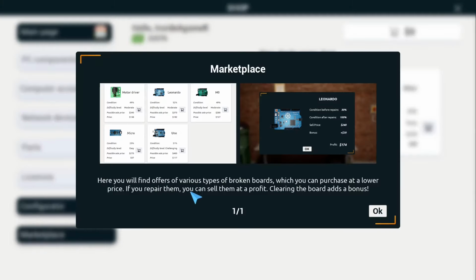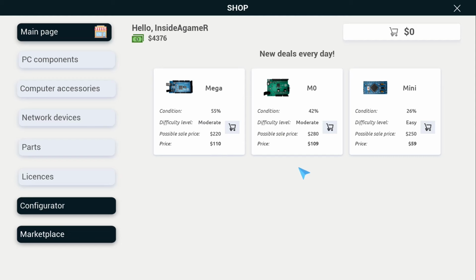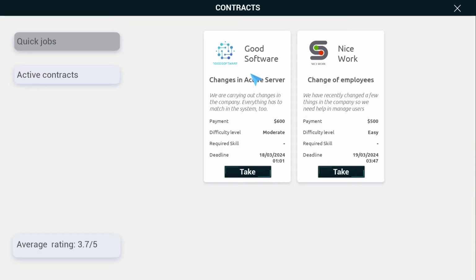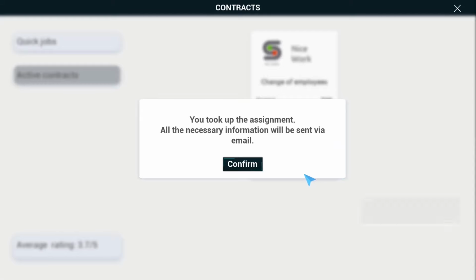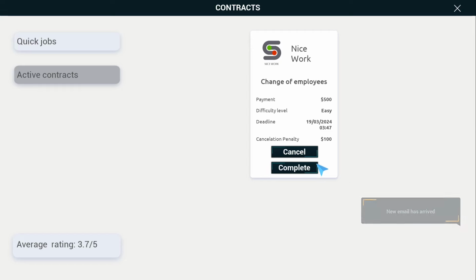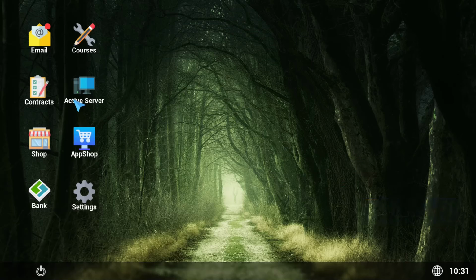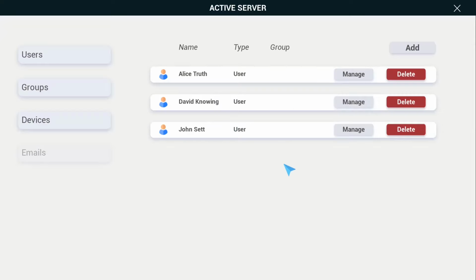Okay, so the marketplace here, you'll find offers of various types of broken boards, which you can purchase at a lower price, repair them, and then sell them for profit. Okay, so that's good. So it's a good way to practice, I suppose. Okay, so we've got two jobs here. Let's just take both of them. Let's do nice work first.